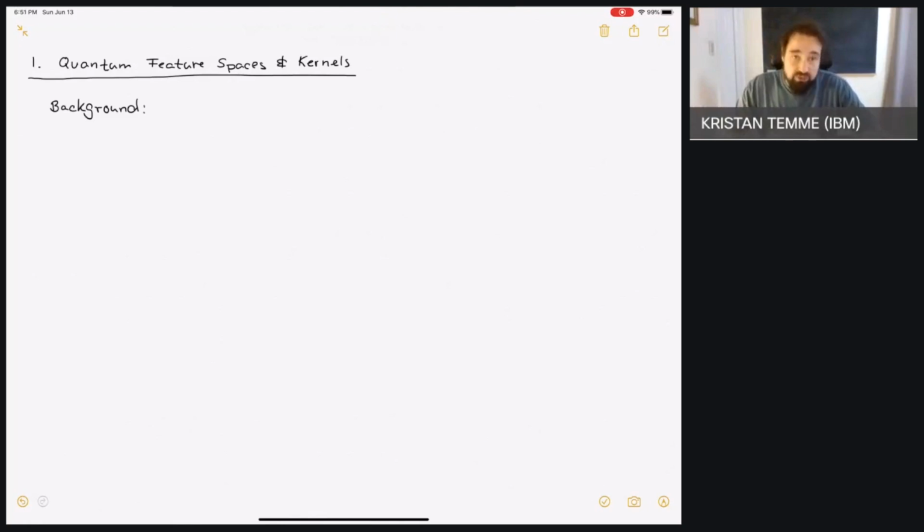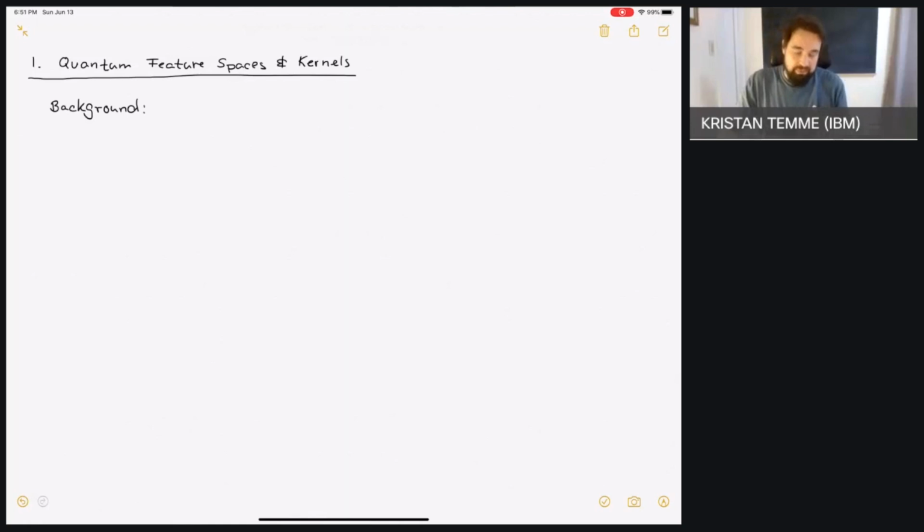So before we dive into the quantum feature spaces and kernels, let's briefly go over the basics and review some classical feature space tricks and the kernel trick, so you know basically where everything else is situated. What is the basic idea of using feature mappings and kernel methods? The basic idea is that you would like to use linear statistical methods such as linear classifiers, linear threshold functions, and apply that to problems that are not linear in nature.